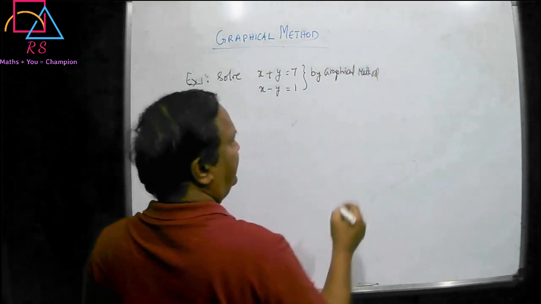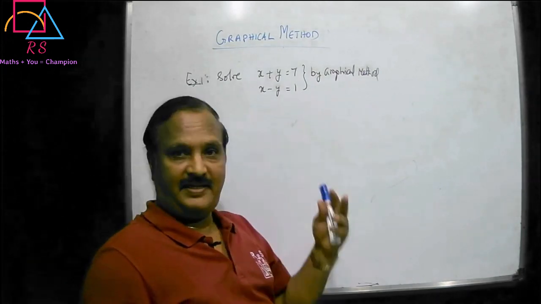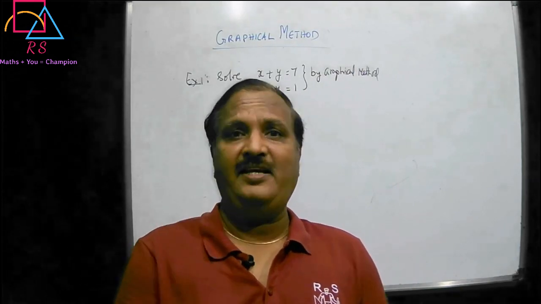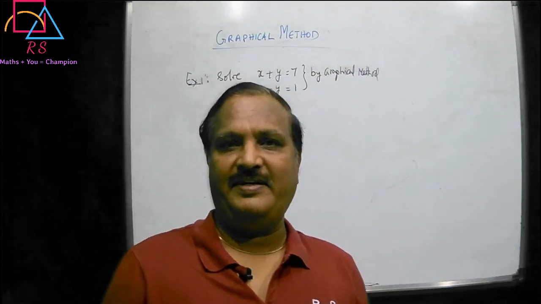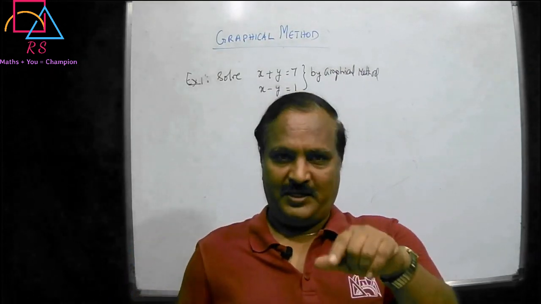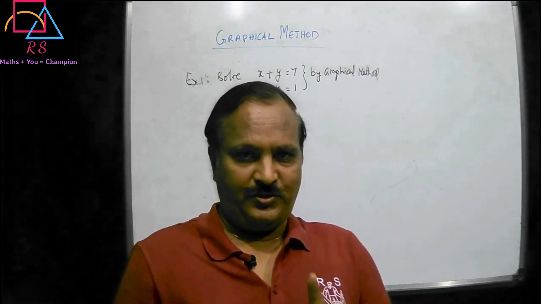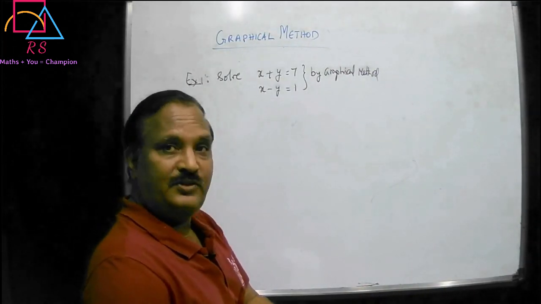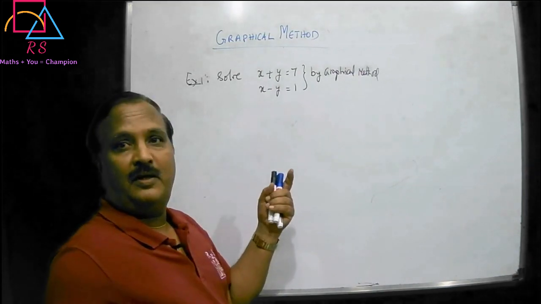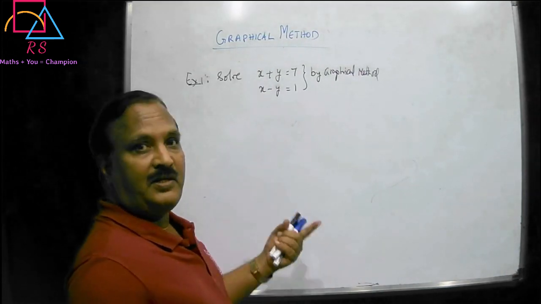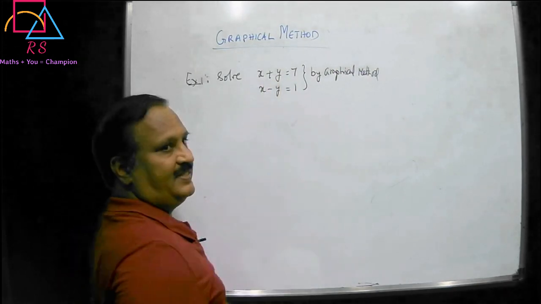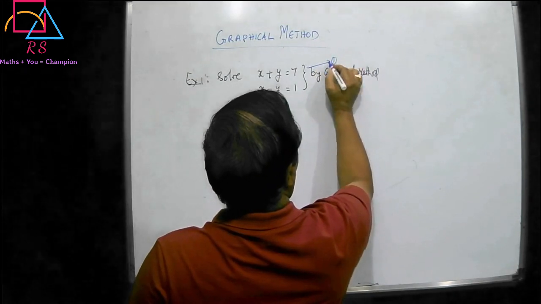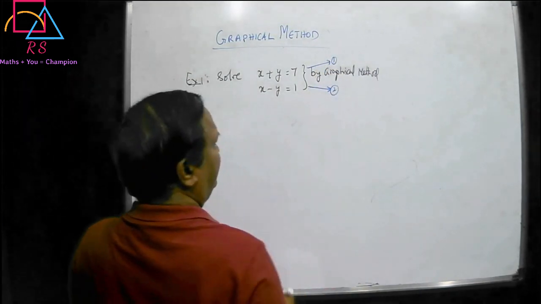In the board examination, if the method is indicated, you have to do only in that method. Suppose the method is not indicated, you can choose any one of the 4 methods I have given. I am going to explain all the 4 methods, but today in lesson 2, I am going to explain only the graphical method. So we have to find out the solutions of these 2 equations. Let us say this is the first equation and this is the second equation.